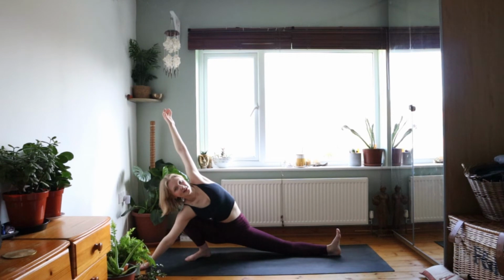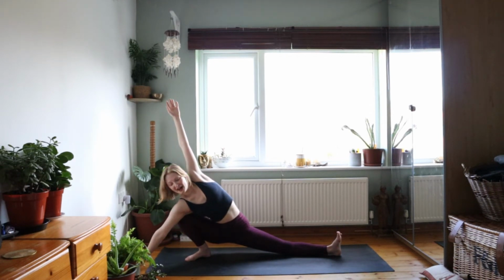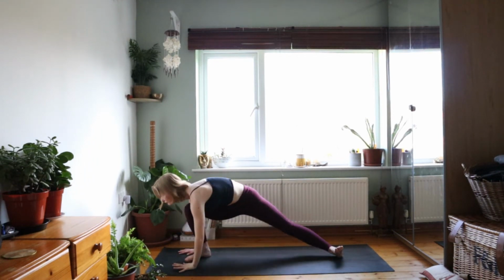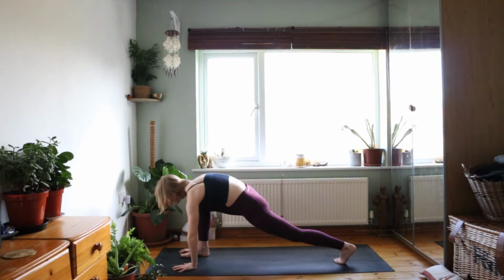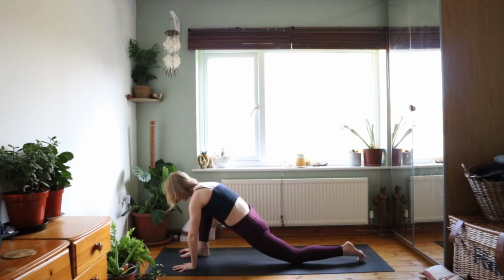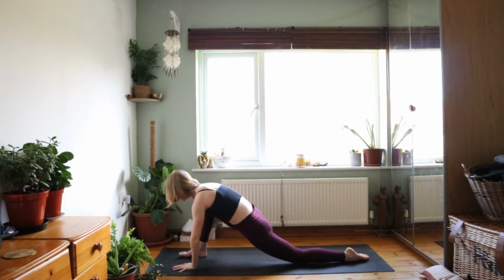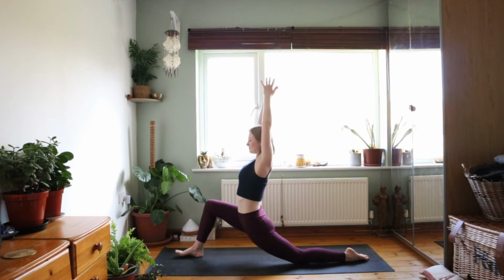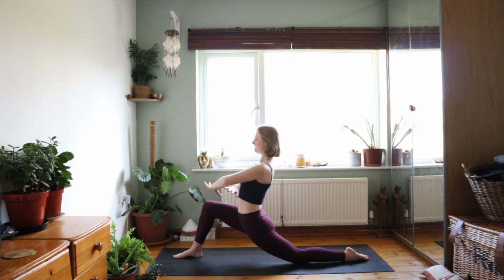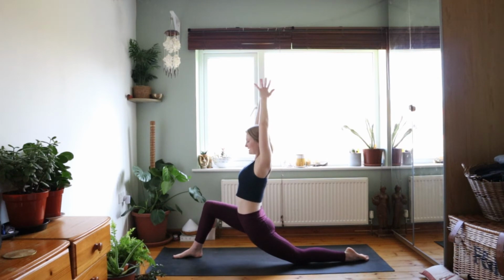One breath here. And exhale, hands on either side of the front foot, hips towards the back of the mat now, over that front leg, back knee down. Make sure the front foot is further forward than the front knee, reaching up with those arms, hands onto the thigh or in the sky. Deep breaths. We'll take 2 deep breaths.